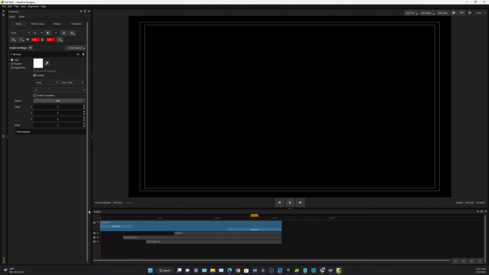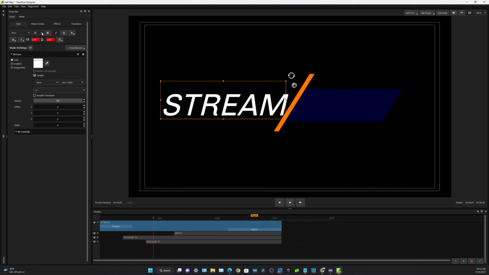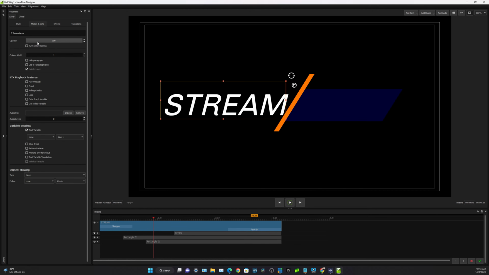Beneath them, you can see the basic text editing features. Here we've got font and all of these different things. If I change the font up a little bit, you can see it gets bigger and smaller. And we have the ability to change the 3D face, the opacity, the offset. We've got 3D controls here for motion, so we can really customize things. Changing the color is obviously easy enough.